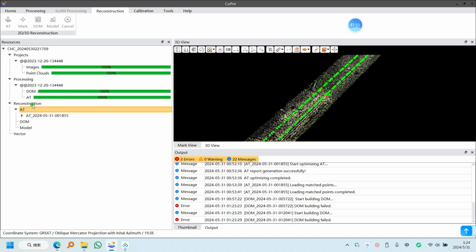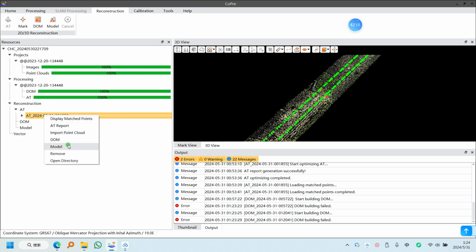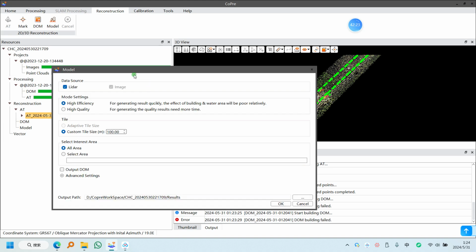So if we want to generate the 3D model, we have to choose the node from the AT function. We can start from this AT workflow, just right click, and here we can generate the model.